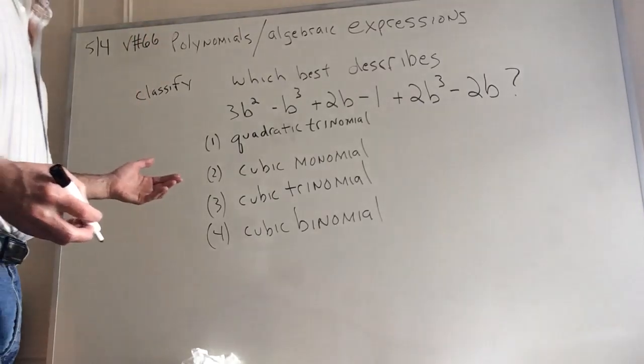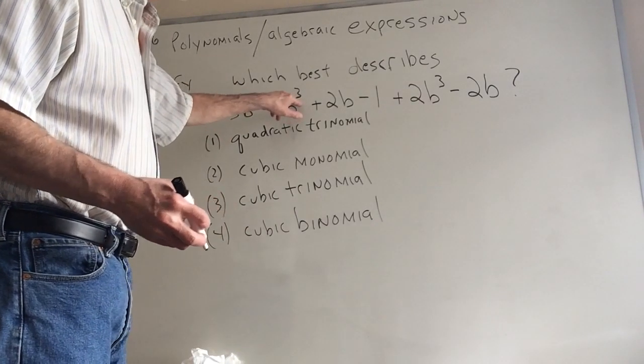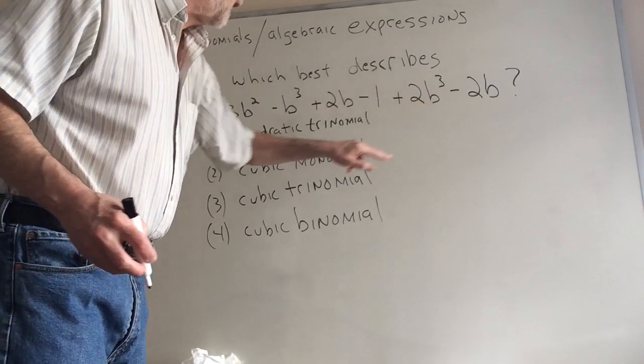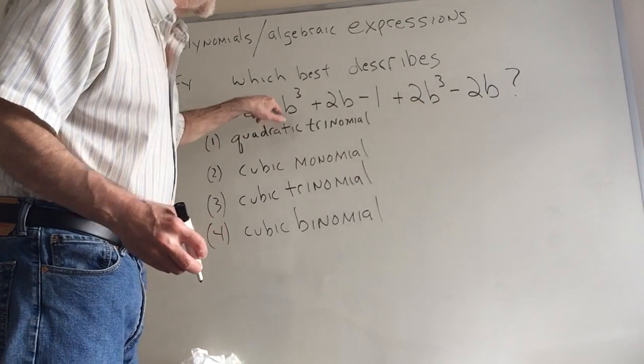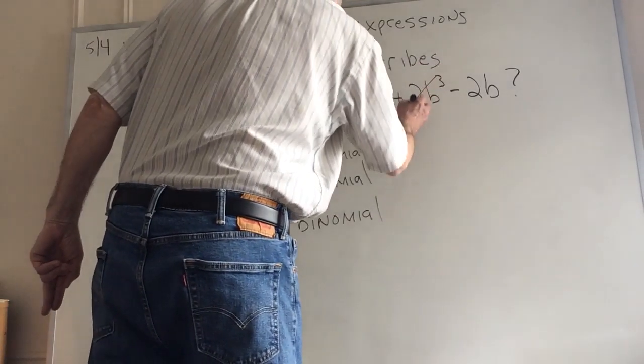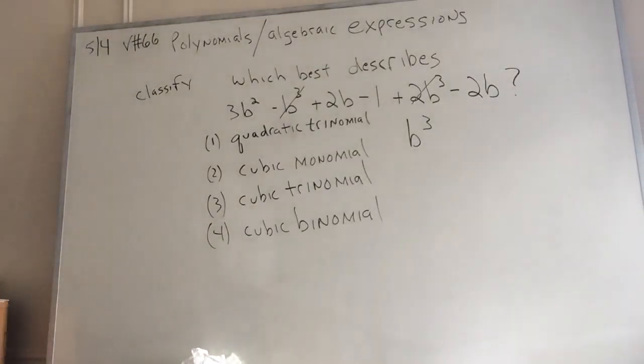So I look at this here, and I see that the highest power is 3. Does it have a mate over here? It absolutely does. Since there's a -1 here and a +2 here, I'll just X these out to get them out of your way quickly. And there's b cubed. There should be a 1 there, but I'm going to leave it off because their answers won't have that kind of thing.